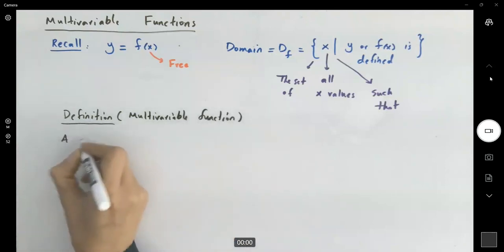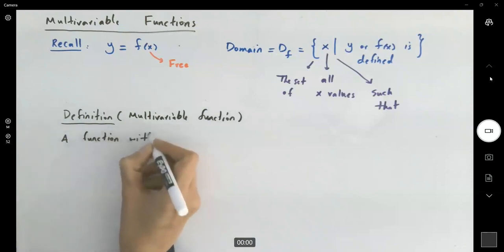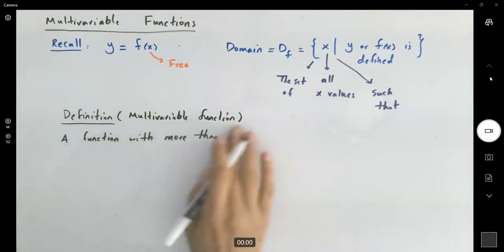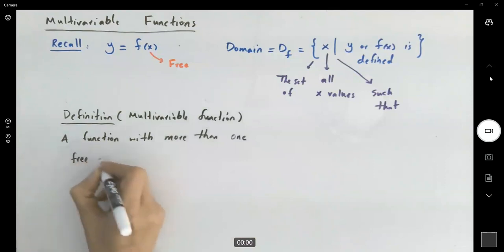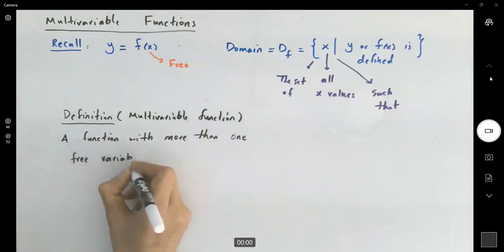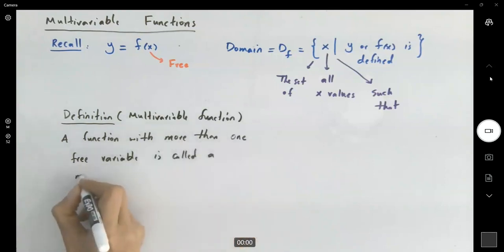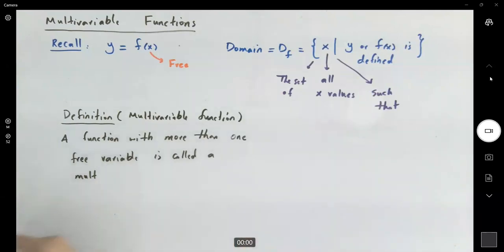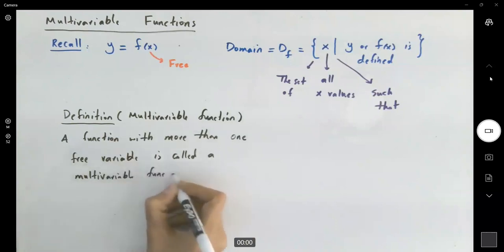A function with more than one free variable is called a multivariable function. In this case, a two-variable function, three-variable function, and so on.